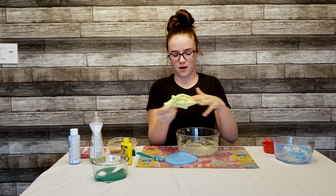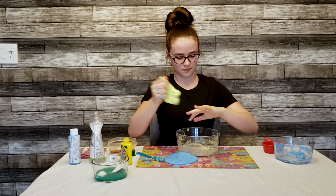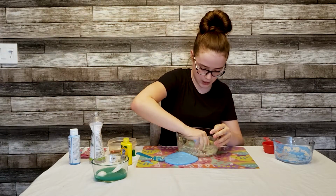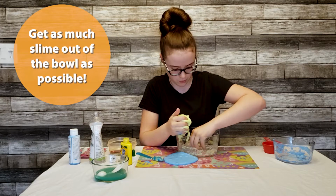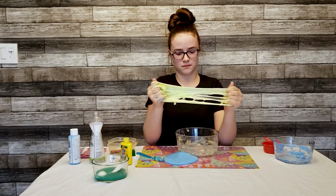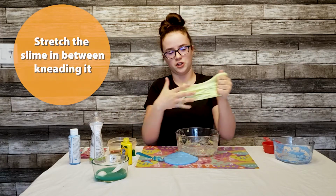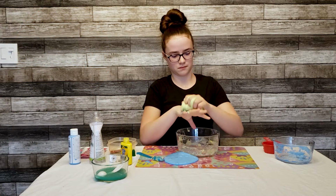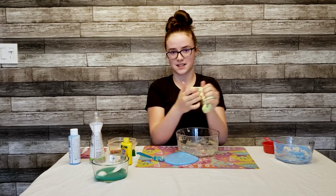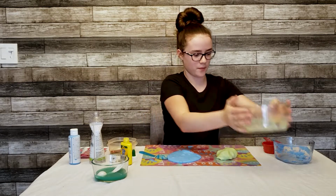You can add any color you want. Doesn't have to be the same that I'm doing. This is just one variation. Try to get as much as you can out of the bowl. It might be difficult, but you'll get the most slime that way. And when you're kneading it, try to stretch it because it'll make it stretchier when you're finished. I've almost got it all off my hands, and then we're gonna start adding the add-ins. Okay, so put your bowl aside.